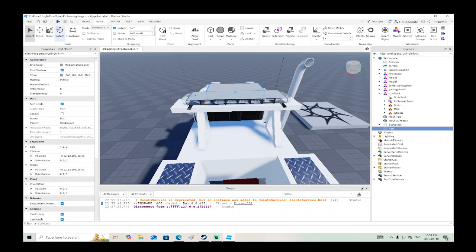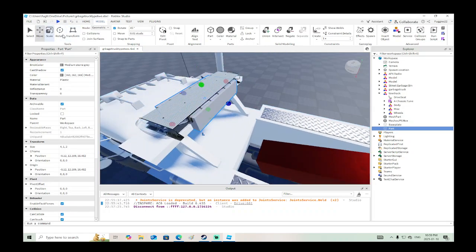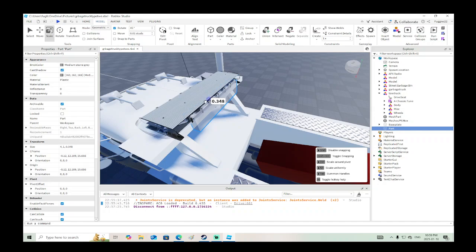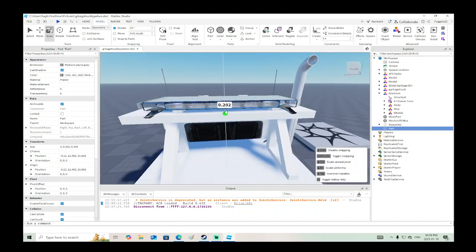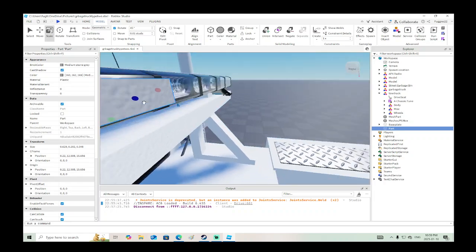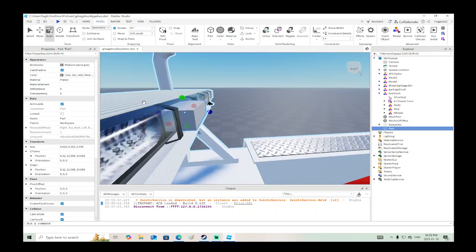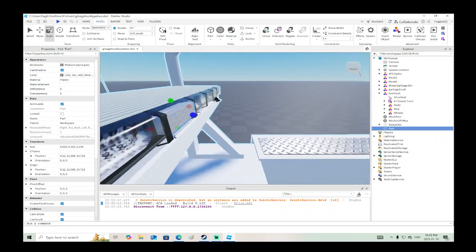So what we need is a part. All right, we need a part here. We need to scale it down. And basically, we're just going to make an individual light that sits in here. That sits in here like this. It would sit in there like that, I guess. Is that right?